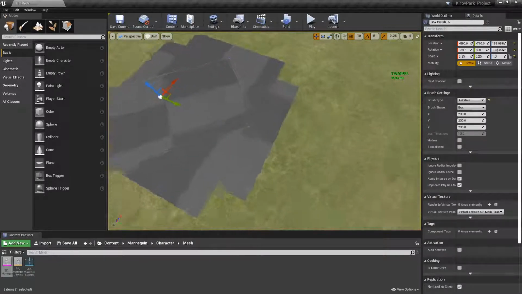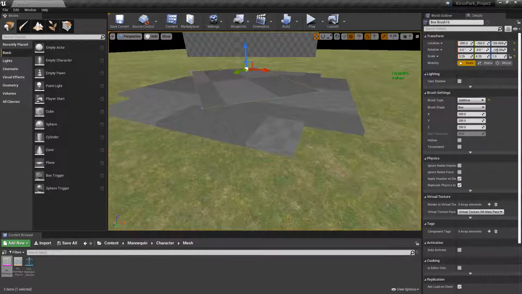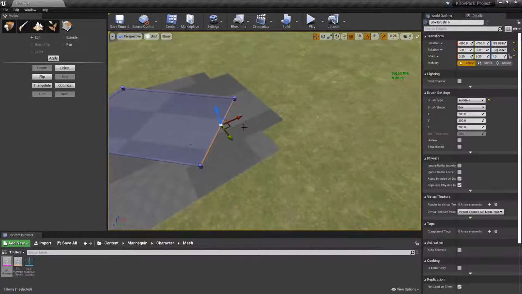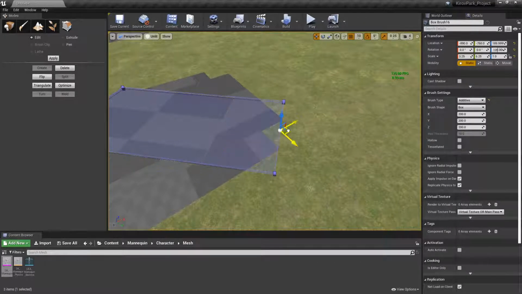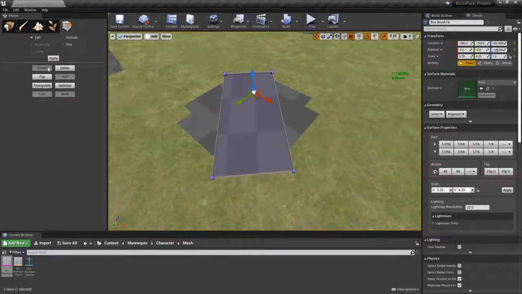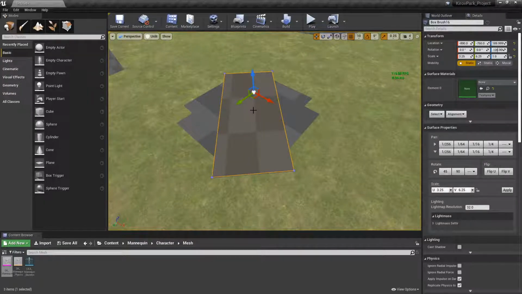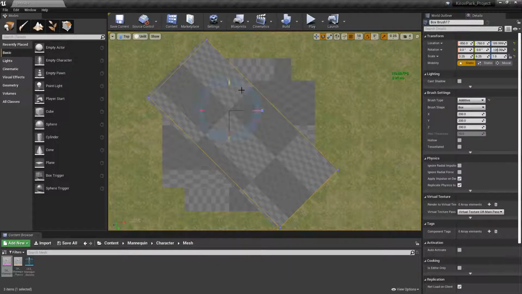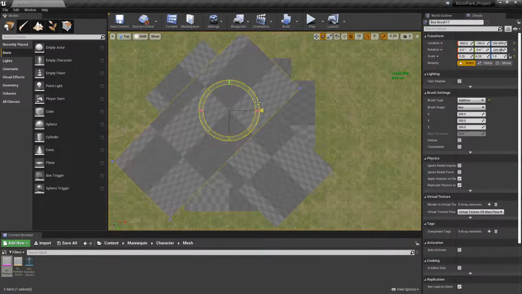Perspective. This is a really bad way to make a rhombus. Sorry. Really unoptimized. I'll do this. 90 degrees.